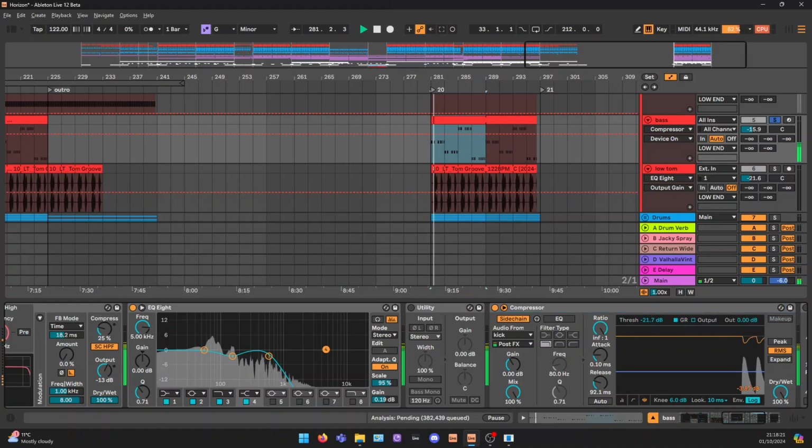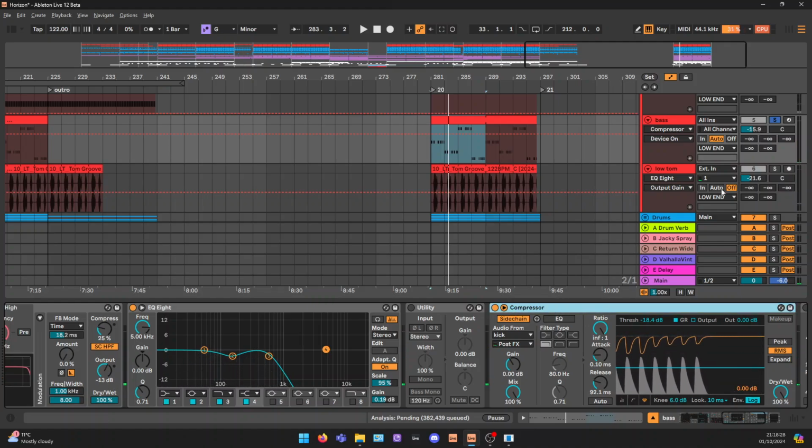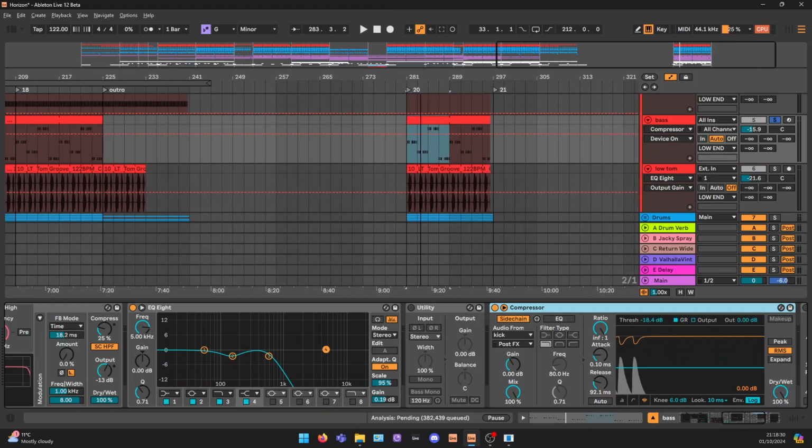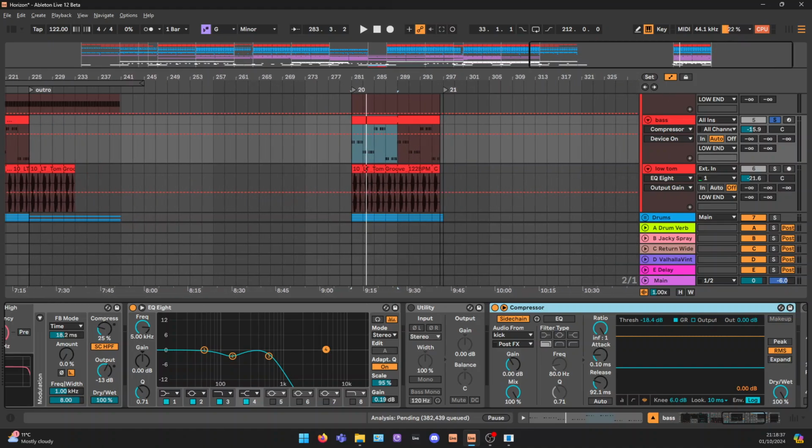It's a very classic processing used in electronic music production. It's like a pumping effect, or a push and pull.